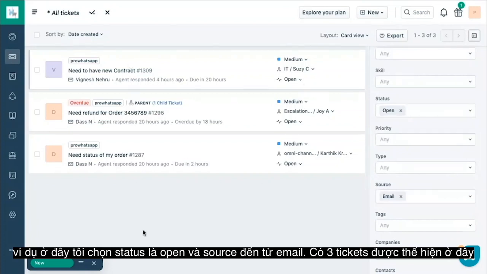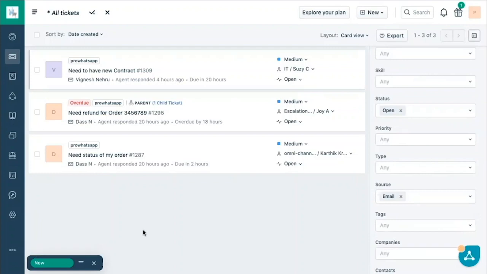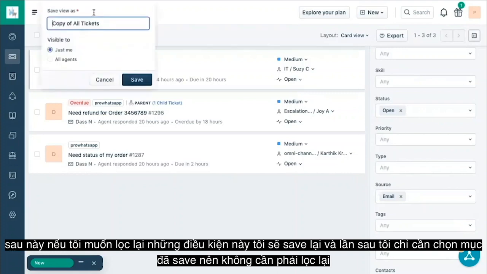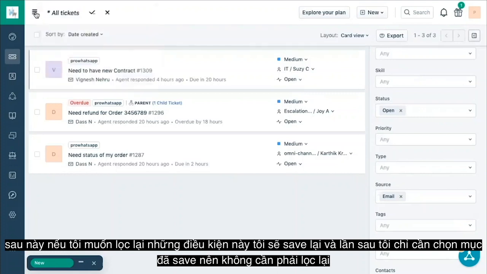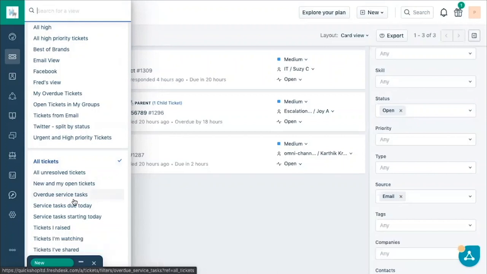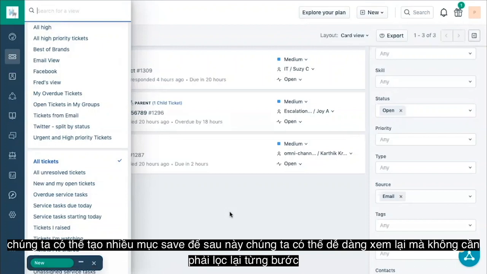Further, if I have to revisit this later, I can also save them as views so that the next time I log in, I need not apply these filters again and again. Rather, as an agent, I'll be able to directly go to a particular view that I had saved earlier with the help of a few filters. Thereby, my work is very segregated as an agent, in order for me to switch between different segments of work I generally do.